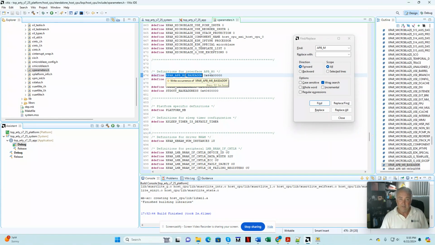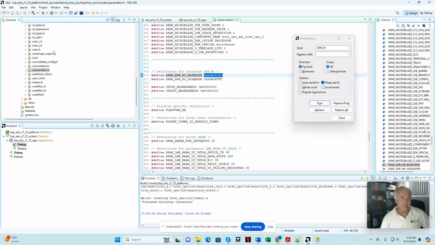Now that I know that, I make sure that I use that base address in my C code to communicate with my advanced peripheral bus slave, because that address could change, particularly in the case where I add another slave interface. So I've got M1 and M2 and so forth. By using the defines, it doesn't matter where Vivado ends up mapping the base address of the various advanced peripheral bus master ports on the block design.